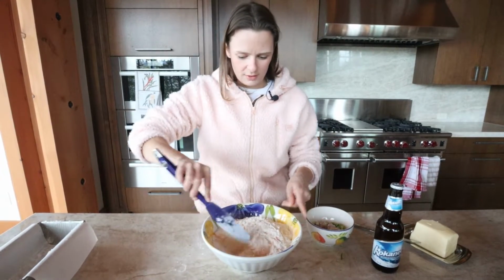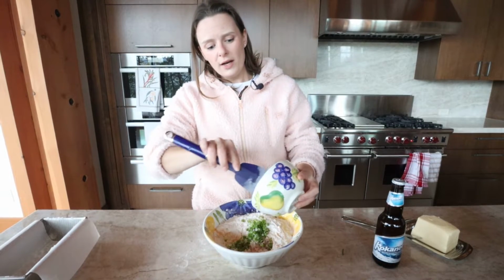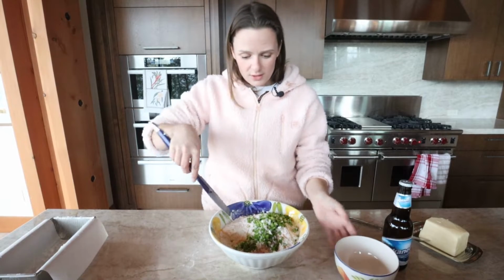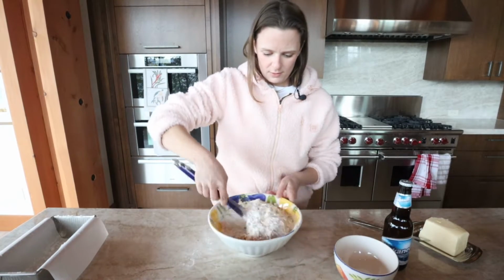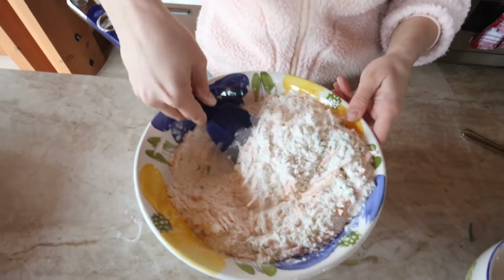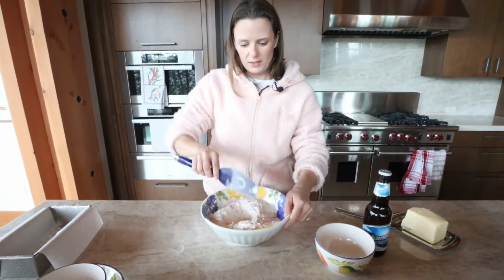Great. This is what you want it to look like. And then I'm adding shallots and spring onions, but you can pretty much add whatever kind of oniony flavoring you want, or I'm pretty sure you could probably add any flavoring, but to the same proportions. Let me know what you do with it. So give it a toss, make sure it's all distributed. If it's in one clump, then you'll get a clump in your bread. Great. So that's looking perfect.